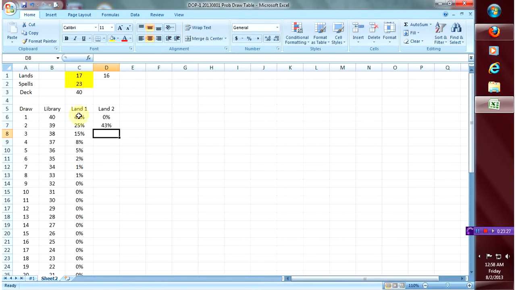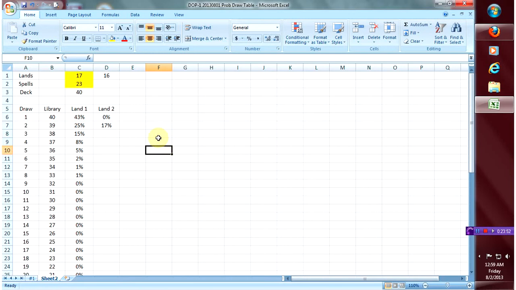I said before there was a 43% chance that I draw land number 1 on draw number 1. And I'm multiplying this by 16 lands left in my deck divided by 39 cards left.